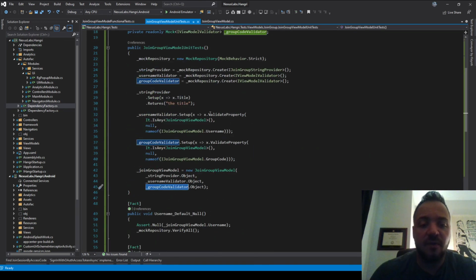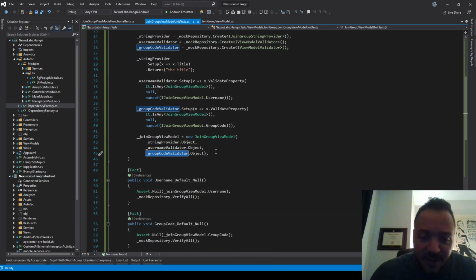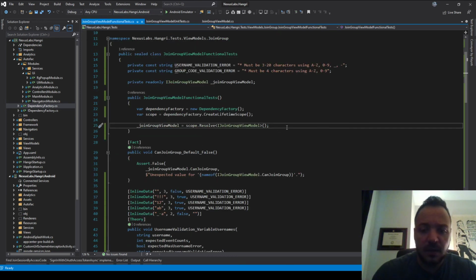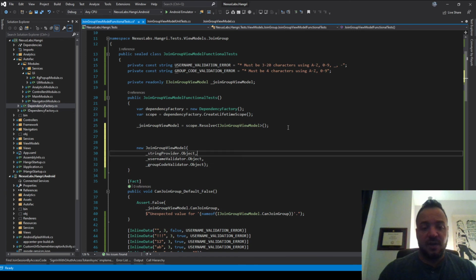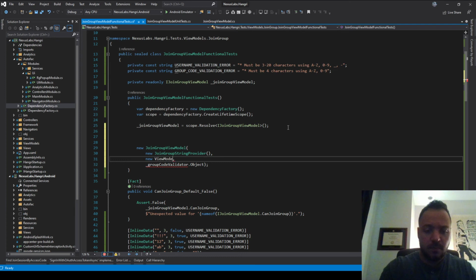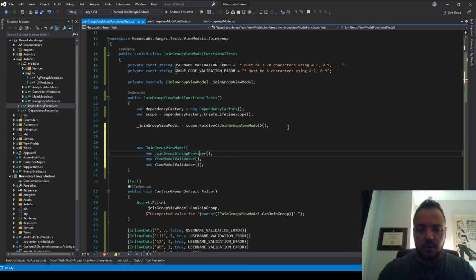Oh, sorry, wrong file. So what happens when I try to do it live? If I wanted to make a new one of these, the alternative would be that I need to make a new join group string provider. I need to make a new view model validator, right?